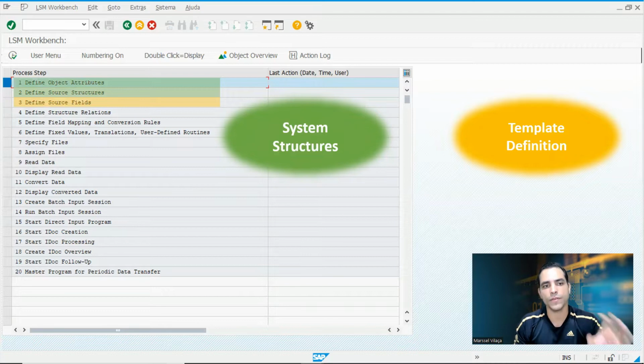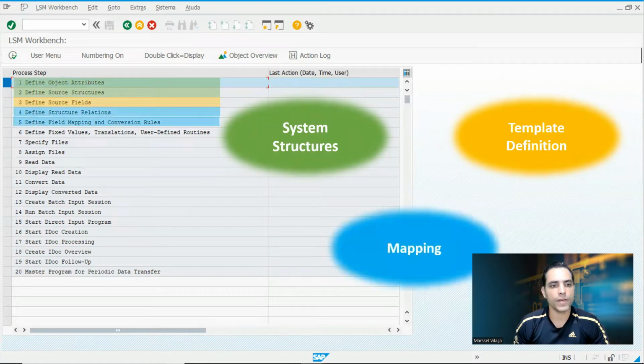You have to define here the source fields with the input fields. And then in steps 4 and 5, we got the mapping. So the blue is the combination with the technical structures, with the source structure. Then we got the mapping here, right? I'm gonna show you one by one.